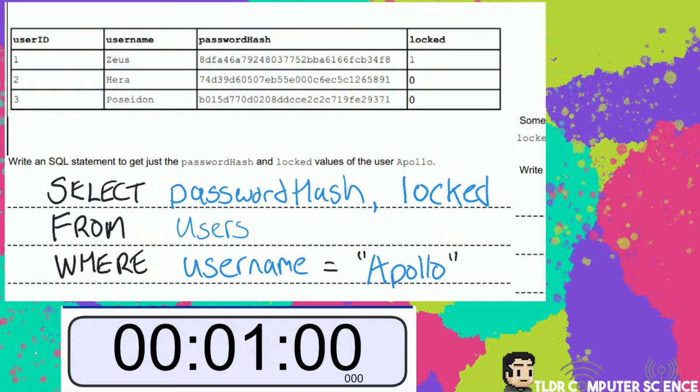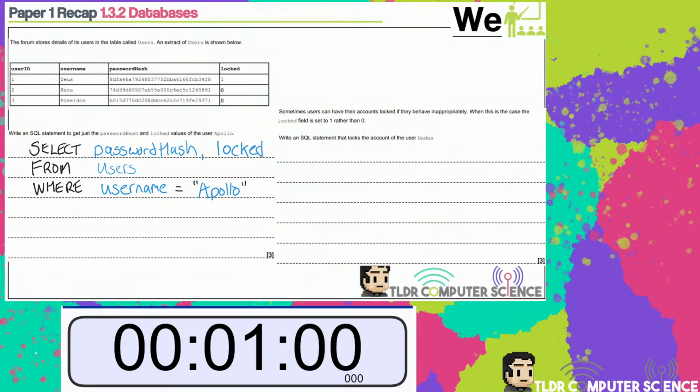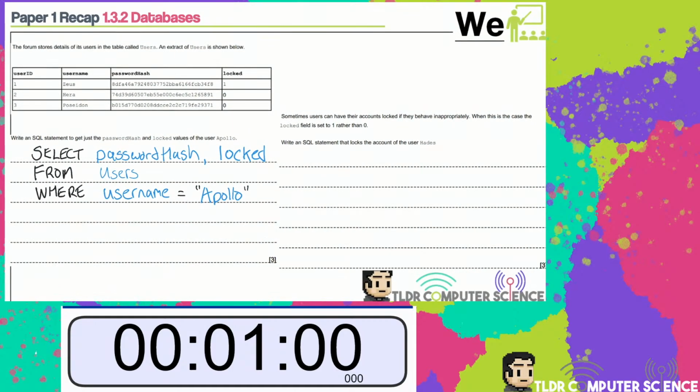Okay, cool. So why do I only have a single equals? Because it is a comparison. How come I'm not using a double equals? Because it's not Java. SQL is designed to be easy for people to use, it's not meant to be for developers. So it's a single equals here, which I know is normally for assignment.